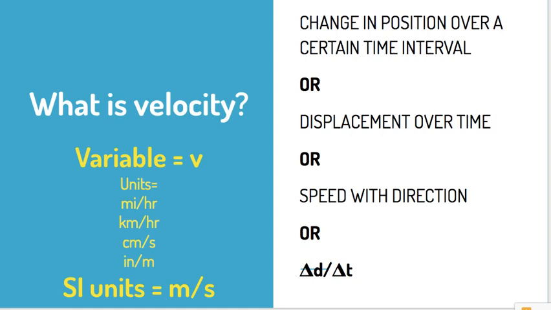Okay, so first off, what is velocity? Often we'll use velocity and speed to refer to the same quantity. So velocity is a speed with direction. Most of us have probably heard the word speed before. Speed is a distance over a time. Velocity is technically a displacement or change in position over time. So if there's no time interval, like zero time has passed, then you can't have a velocity.